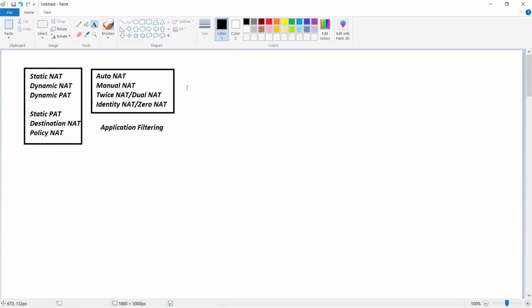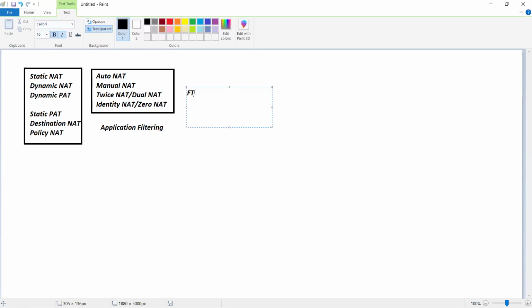Before going to the application filtering, I want you guys to research the FTD packet flow. The packet flow in the FTD, this is what you have to research today: how the packet passes through the Lina engine, then the Snort engine, and back to the Lina engine. So this thing you have to check. Clear? Check this today, and tomorrow I will explain the packet flow first, and then we'll go with the application filtering.